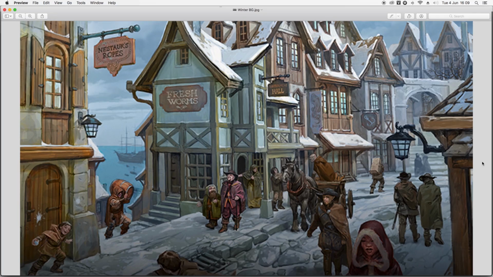This is from the book itself. It's an image of Waterdeep within the winter. So what we've got to work off is this image and the text from the book, which I read out earlier. What's quite specific about it is that trade grinds to a halt, the citizens gather inside local taverns, no one ventures outside the walls, and ice fills the harbour. These are the things we have to pay attention to, is that there's going to be a lot less people on the streets. Trade and commerce are going to grind to a halt, and the sea freezes over.